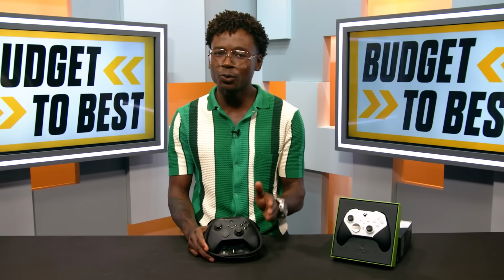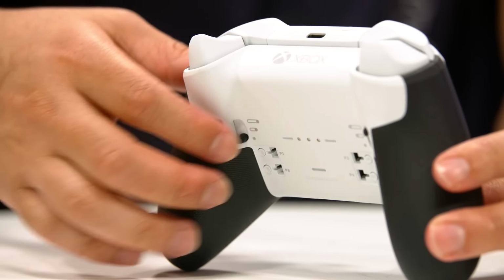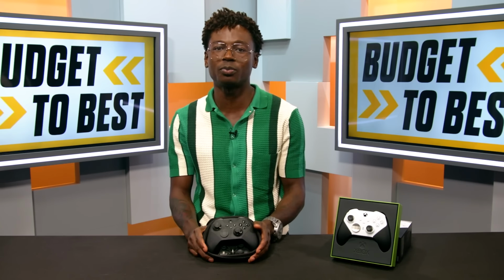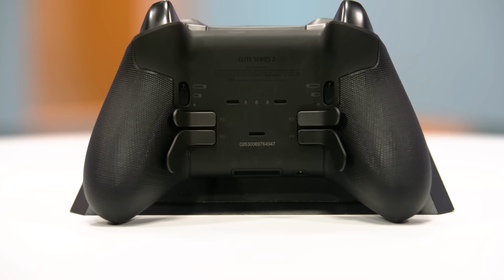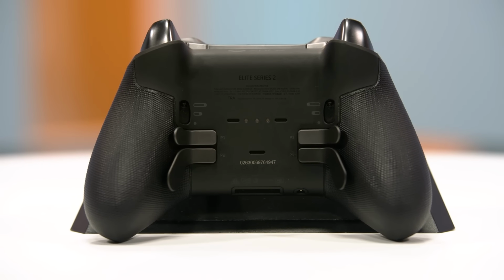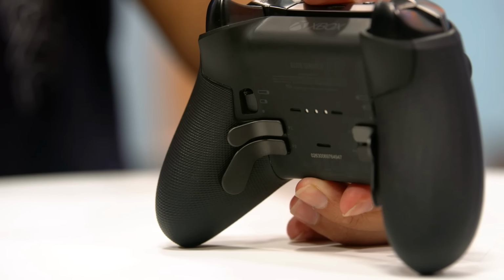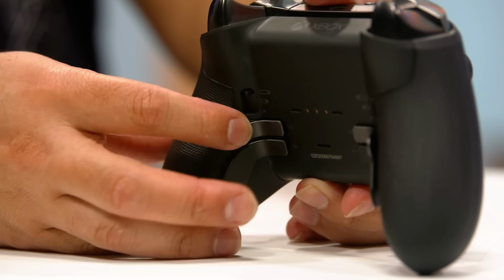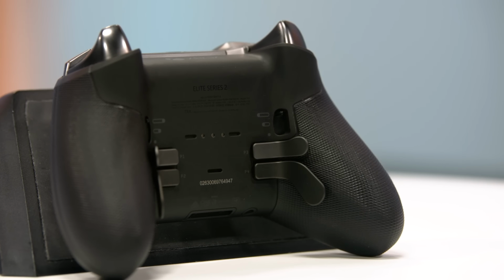It has all the extra little customization options we look for in a premium controller, including interchangeable analog sticks and D-pads, trigger locks, and the ability to store and swap among 3 customized controller profiles with all your settings dialed in. Now, of course, the real difference makers are the 4 removable rear paddles, which you can assign to mirror nearly any button on the controller. The metal paddles on the Series 2 conform to the back of the controller, bending along the edge of the handle so they fit directly under your fingers to give you a very snappy, ergonomic way to play.